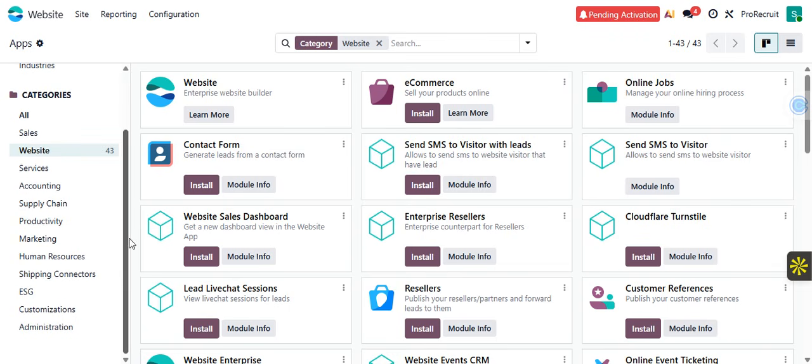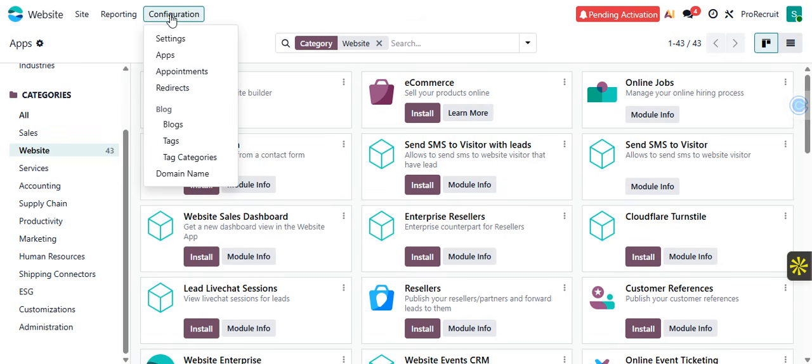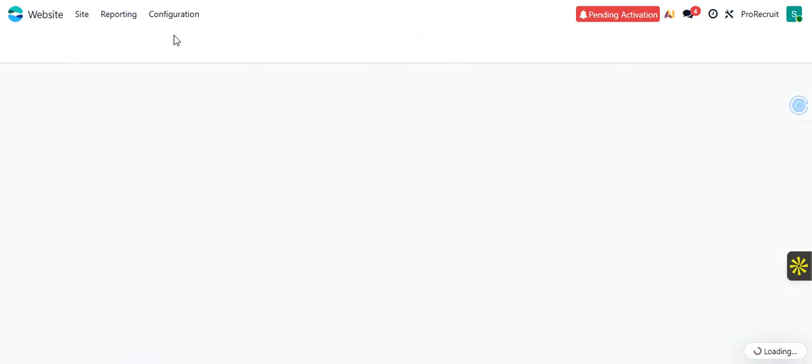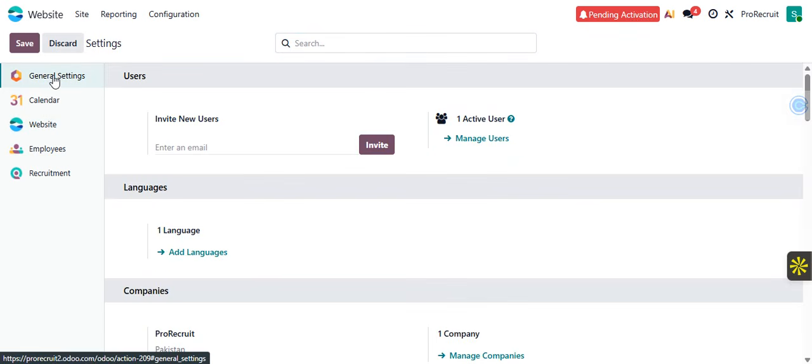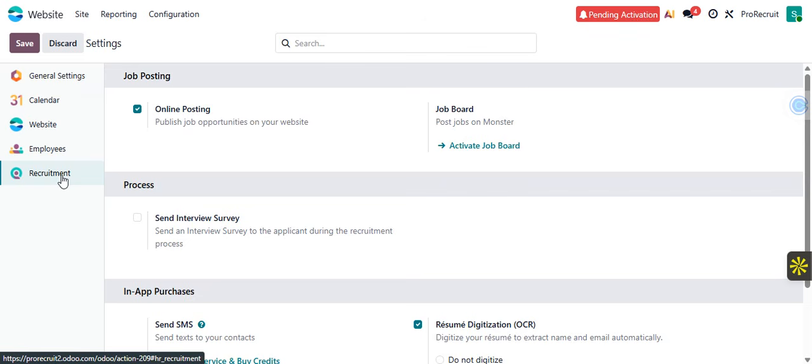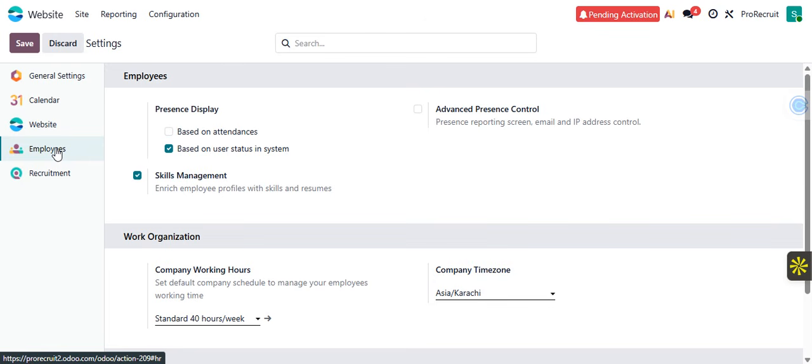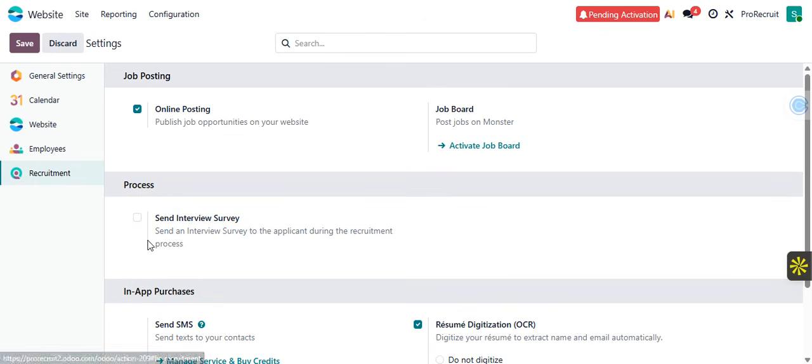So here are all the different apps. If you want to go on to our settings, yet I have not purchased any domain in order to connect it with this part. Here we can see we have the recruitment part and the employees part.